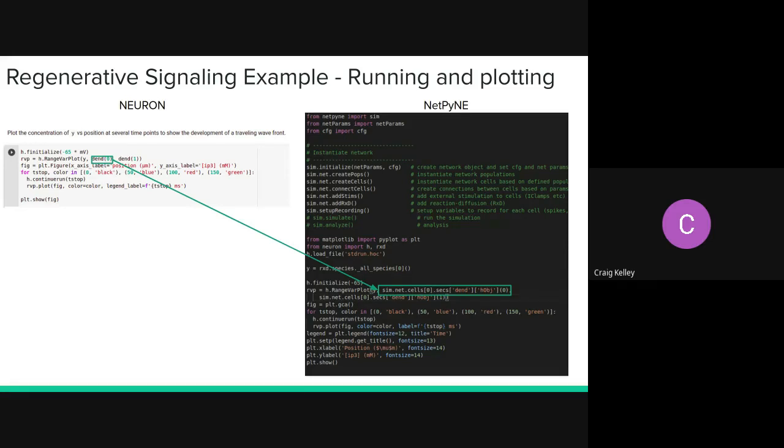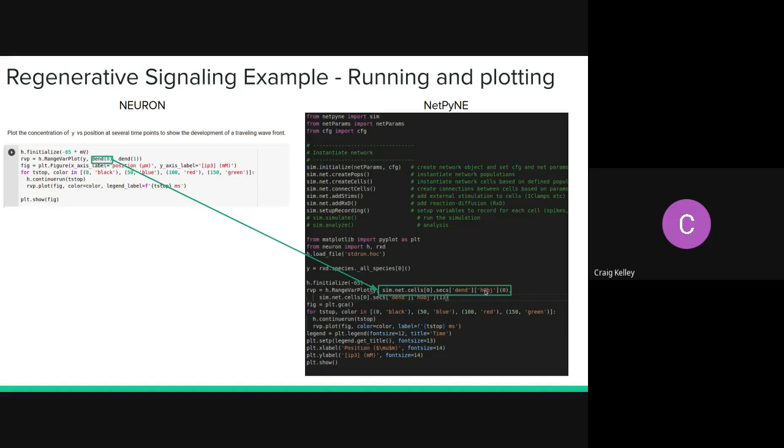And we can refer to these with NetPyNE by using the sim object. So sim stores a net object, which stores a list of cells. There's only one cell in this model, so we want to look at cell 0 because this is a list. Each cell contains a dictionary of sections. This one's called dend, so that helps.